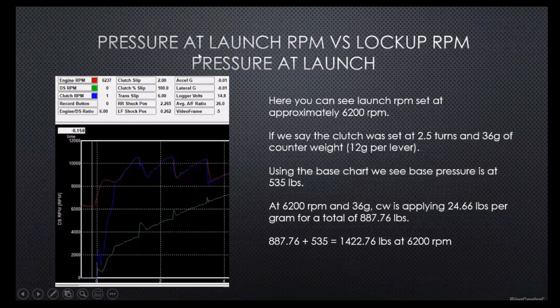So the place to look at this is right where our drive shaft, which is in blue, comes up to our red line, which is engine RPM. On any of the race pack stuff, and we'll get into it a little later, you'll always see at the top where you can look up and reference what color means what. It'll be matched to it. By clicking on those, you can change which color they are by cycling through. But this gives you an idea of how we achieve what kind of pressure it took to lock it up.